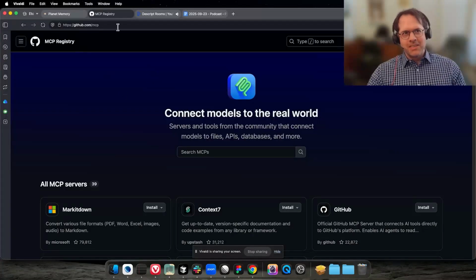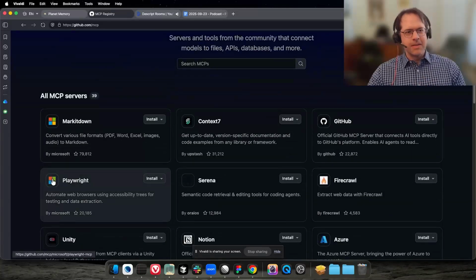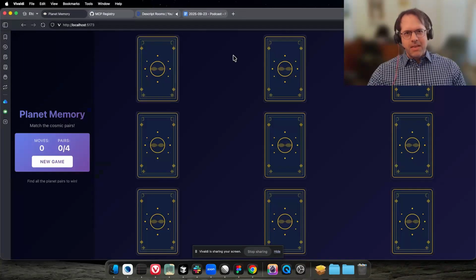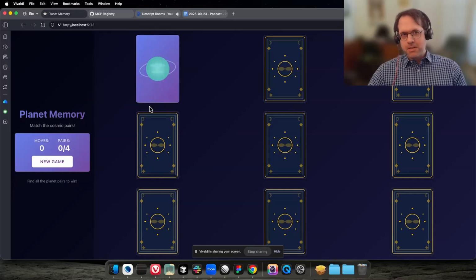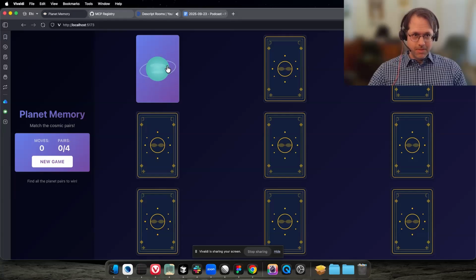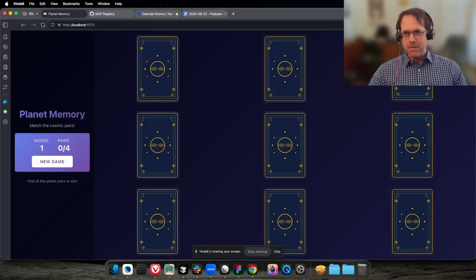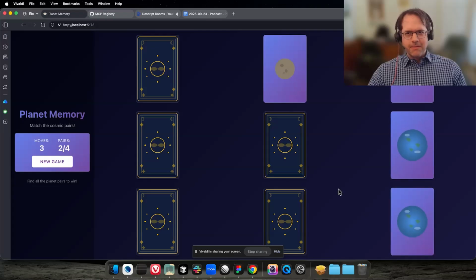All right, so first I went to the GitHub MCP registry, and these are curated ones from GitHub, so I know that they're good. And the Playwright one is right at the top. You can automate your web browser using Claude. And so then I built a game of memory, right? When you're a kid, you'll recognize this game. There are 9 cards. There are 4 pairs of planets. And if you click them, they flip over. So this looks like Neptune or Uranus, maybe, and then try to find them. So that's probably the Pluto. Oh, there we go. So I found 1 planet. And if I keep going, oh, 2 planets.